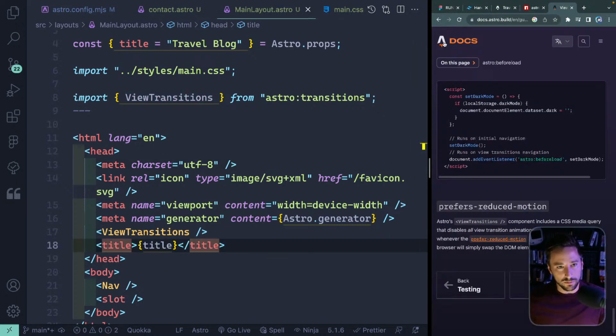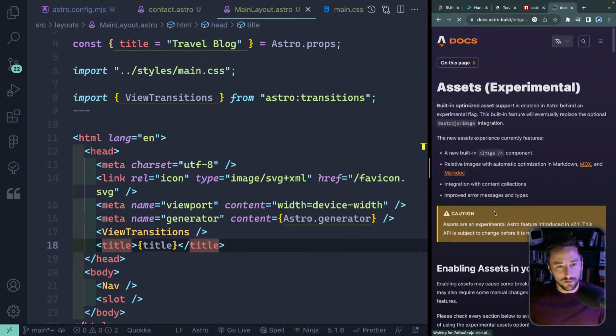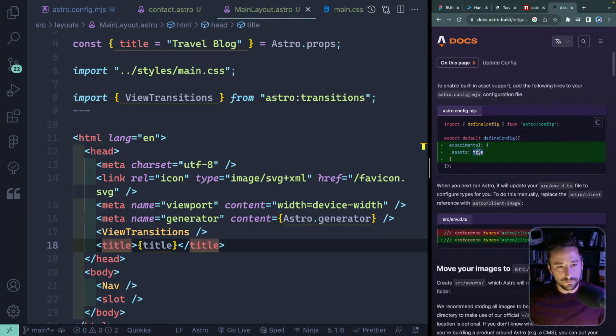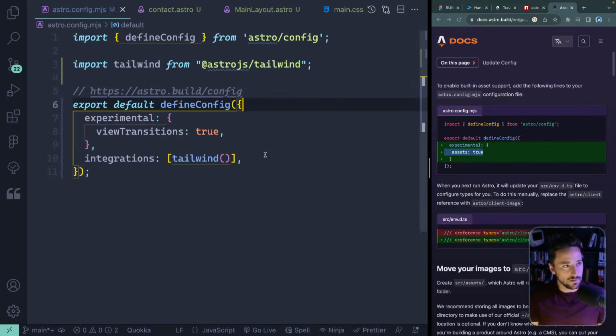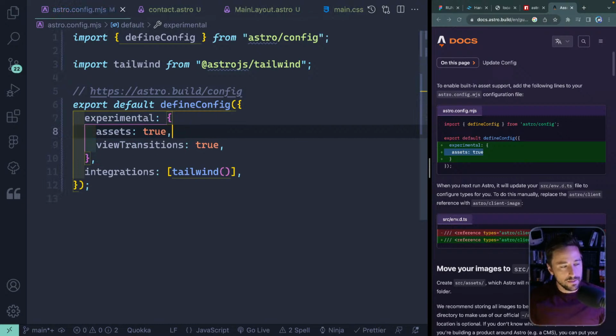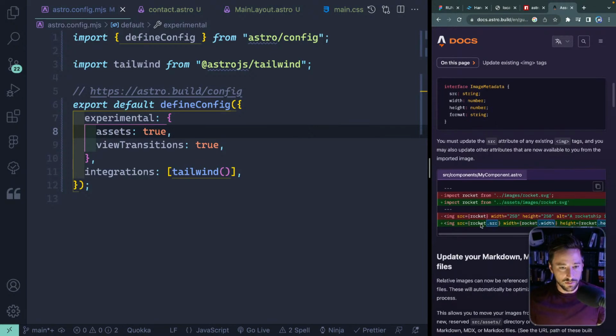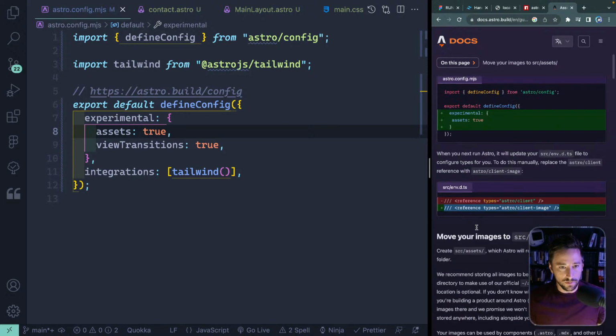Let's move over to the assets collection and also pull this in. So let's go back to the Astro config. We'll also pull in this assets collection. And this will allow us to essentially minify images and stuff like that. It should do this automatically the next time we build. So I think we're good with all the rest of that.